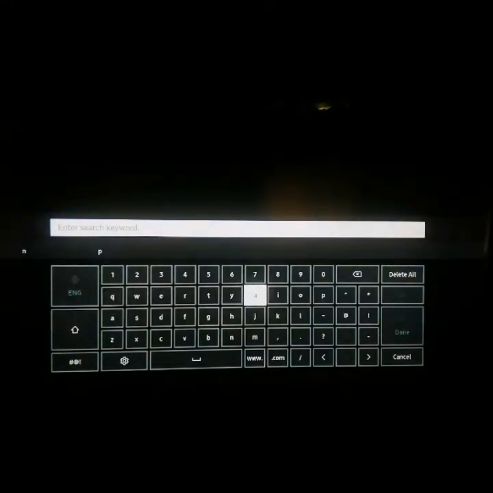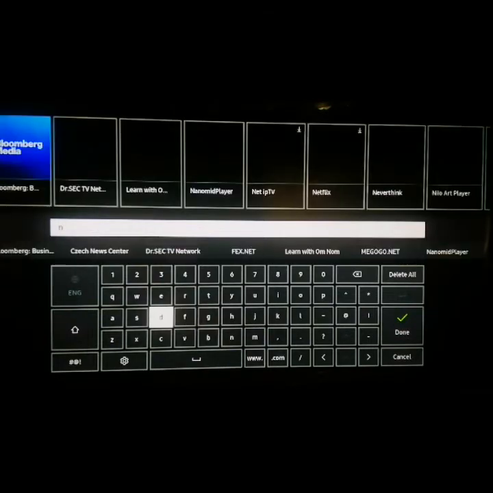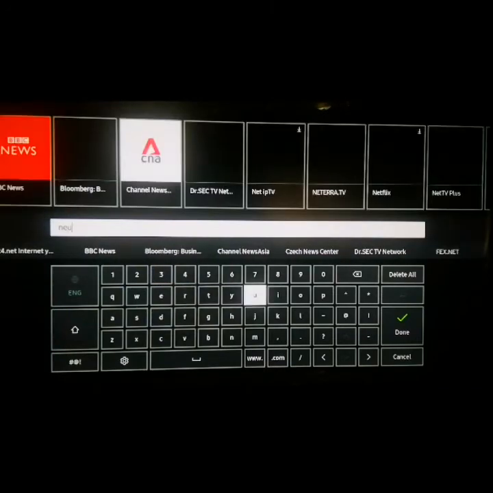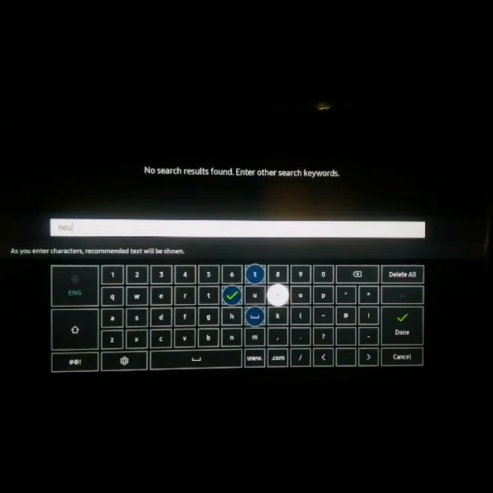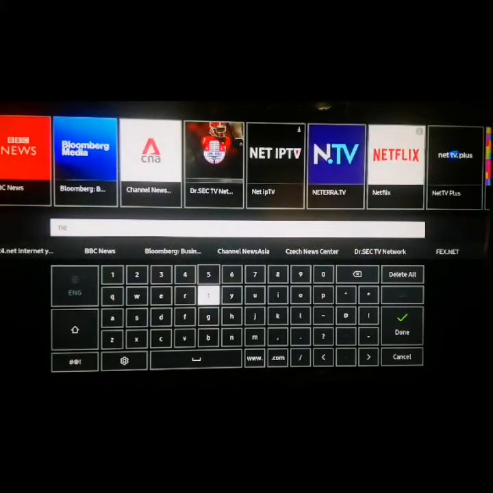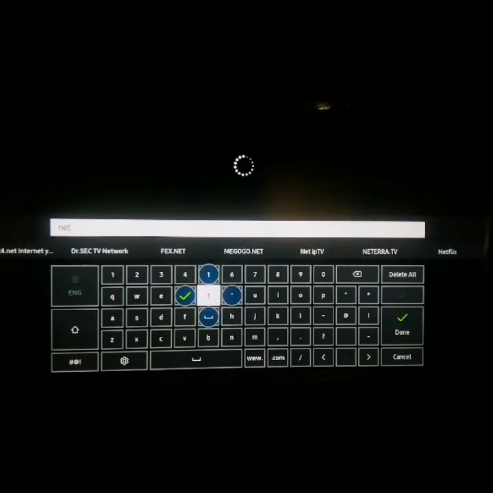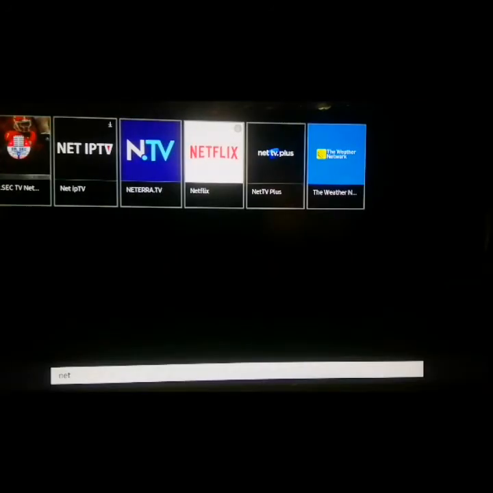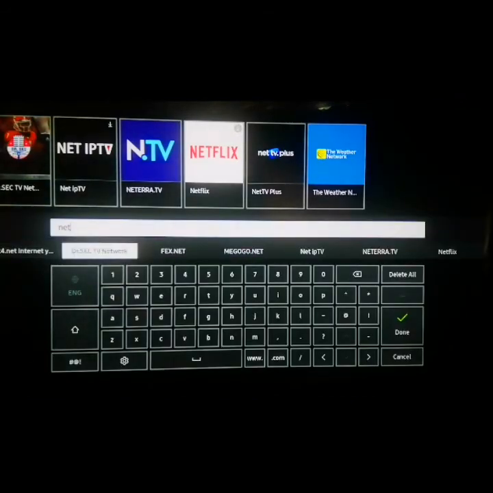Let's say I want to download the Netflix app. So you can see Netflix is up there. So I just need to select the Netflix app from above.